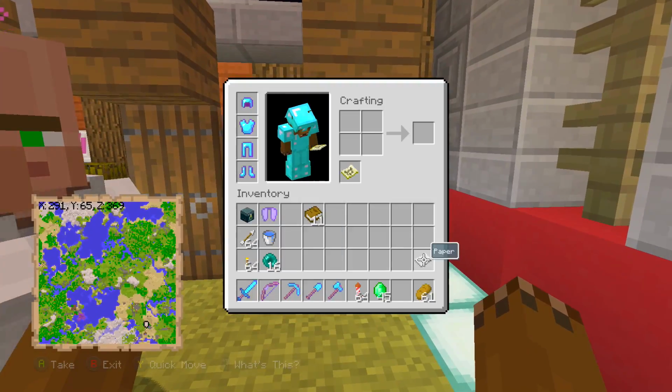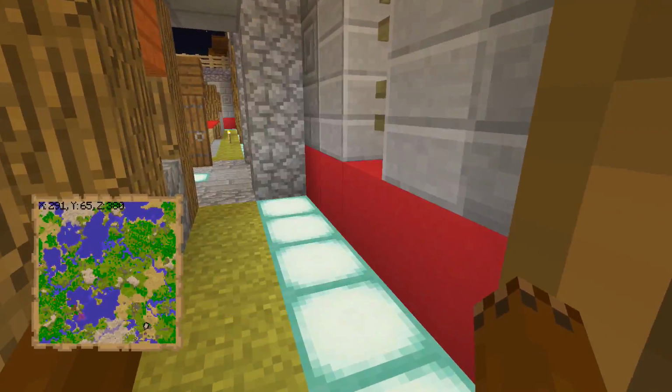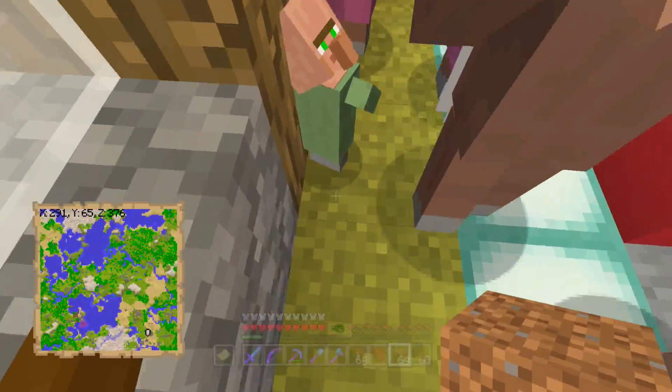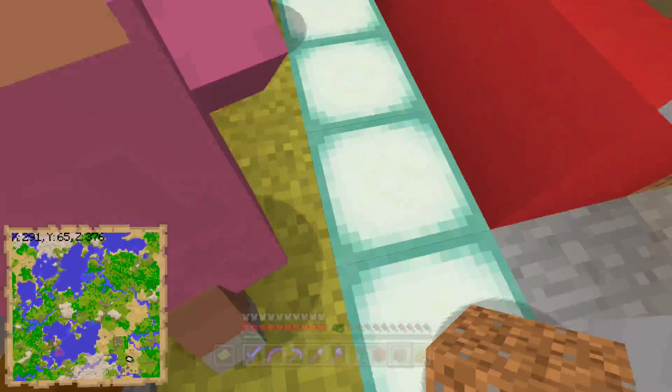But look at that, 45 emeralds. I've been just kind of walking around trading with these guys. But let's go ahead and deal with this nitwit a little bit and see what we can do with that. Okay, so I'm currently trying to push this guy through a hole, and they're all standing around here. Get out of the way. Go. Go. Please. Please, let me get this guy out of here.